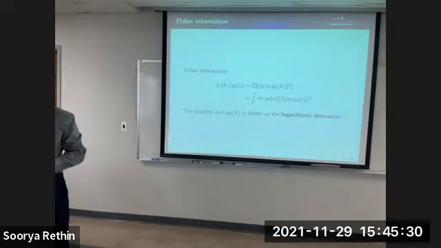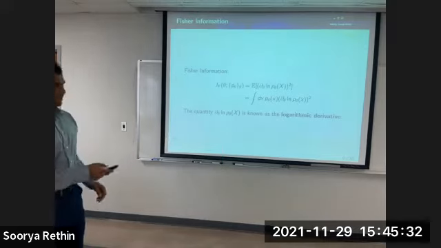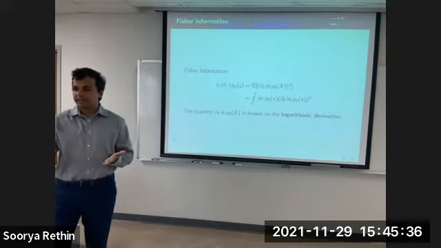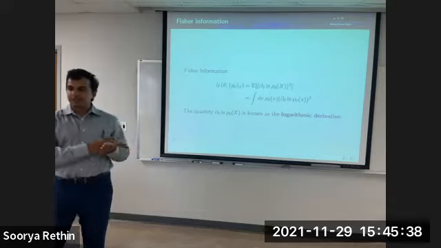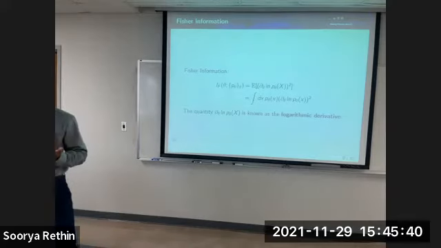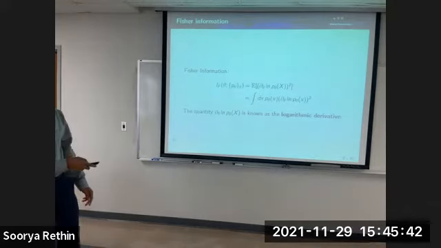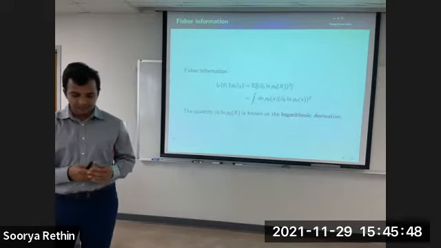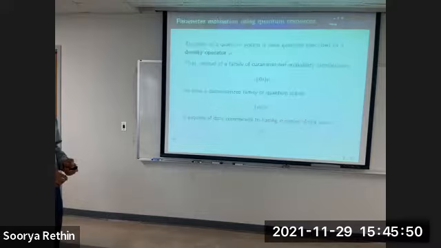And the reason I'm showing this is because, as I said, we want to extend the parameter estimation theory to the quantum case. And to do so, we also have to extend the Fisher information to the quantum case. And to do that, we will see that we need to generalize, in particular, the logarithmic derivative to the case when we have quantum resources. So that's what I'm talking about now.